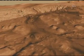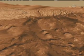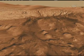Now, there is also, after the deposition of all these layers recording the environment, a time when you had water flowing down the mountain of Mars, and that cut a canyon a lot like the Grand Canyon. So that gives us the opportunity to read the environments through time and those changes, but that canyon cutting event also represents an environment that could have been habitable, where you have the flowing water, you have erosion, and you have deposition of those sediments at the mouth of the canyon, which is at the front view of the video here.